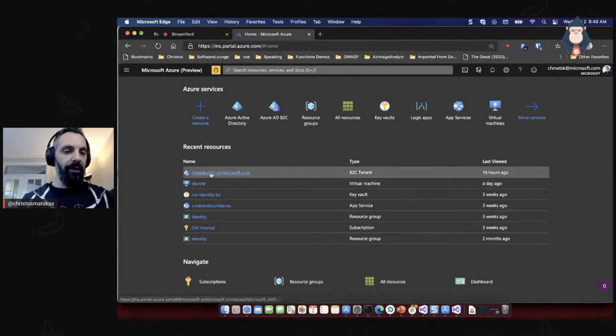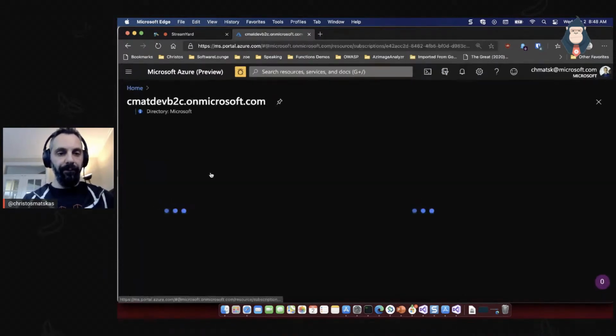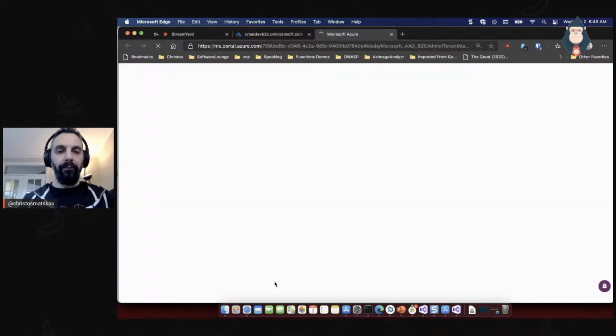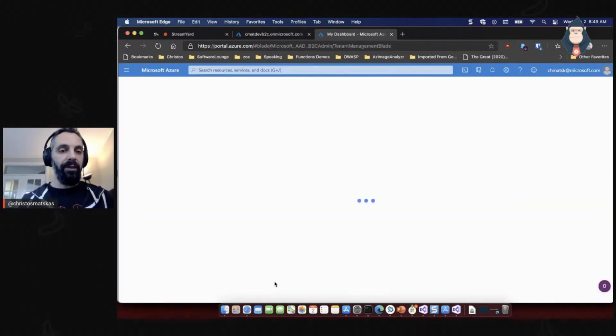So I have my B2C tenant here, and let me make this bigger so everybody can see. Now I'm logging into my B2C tenant, which is a resource that in effect manages all my users and all my app registrations and also all the sign-in capabilities I have enabled.